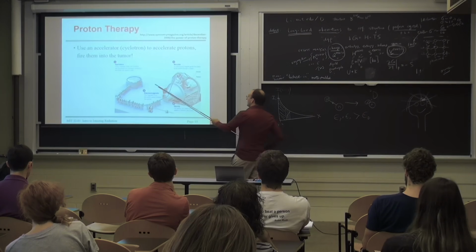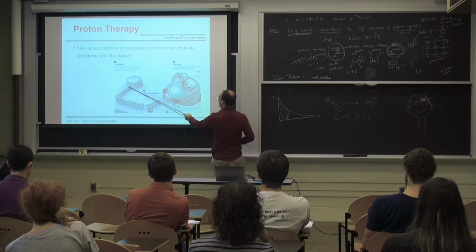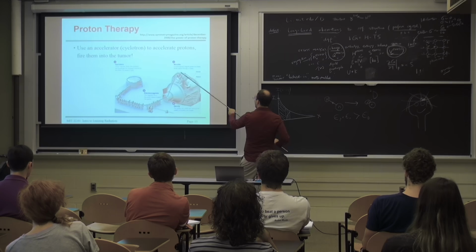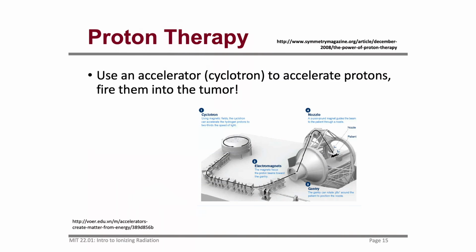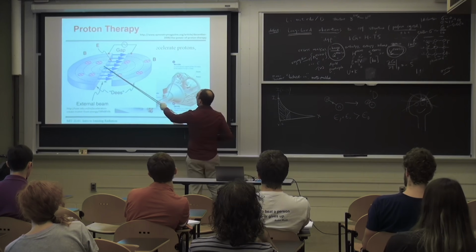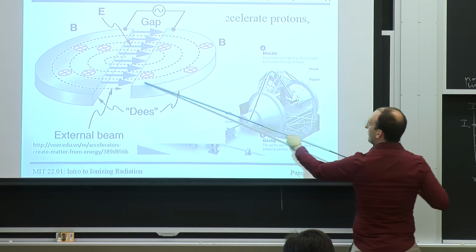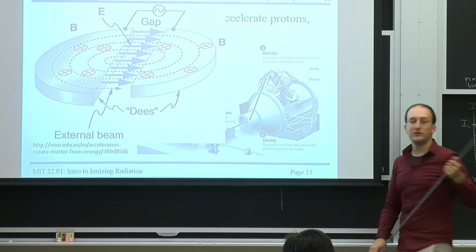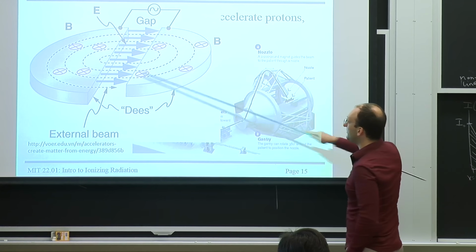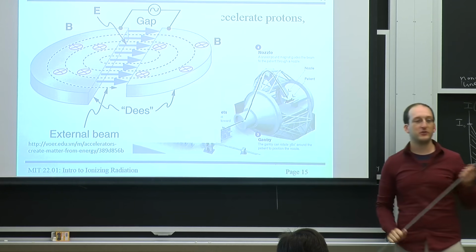It consists of a cyclotron, or a particle accelerator, which injects and speeds up protons so that they're moving very fast, then sends it in a beam through a bunch of bending magnets and up to deliver the protons to the patient. The way this works is you start injecting the beam, and as it goes through these two magnets, or what's called Ds, every time it moves through the magnet, it's a charged particle in a magnetic field. It has a fixed curvature, but every time it's accelerated through this electric field, it speeds up, so the curvature gets greater and greater and greater, and it spins outwards in a spiral until they exit the beam. And by deciding how long they get to spin, you get to choose the energy of the protons.